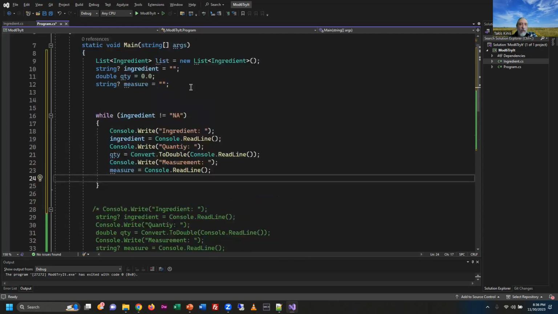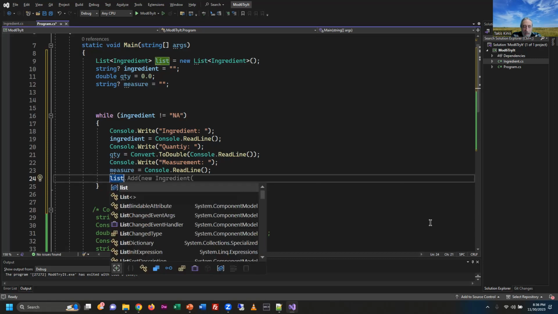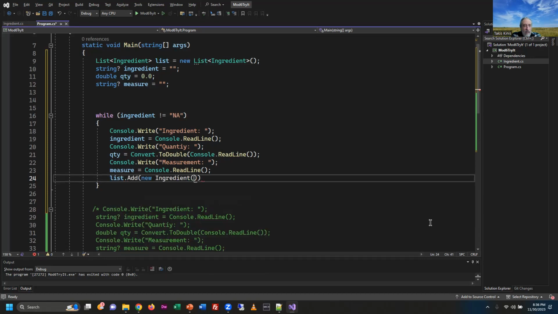So what I really need to do is put it right into the list, add, and see how it's picking up on that very automatically. I'm just letting it do it. So after we've read that in, it's now going to directly add that new ingredient directly into the list of ingredients.